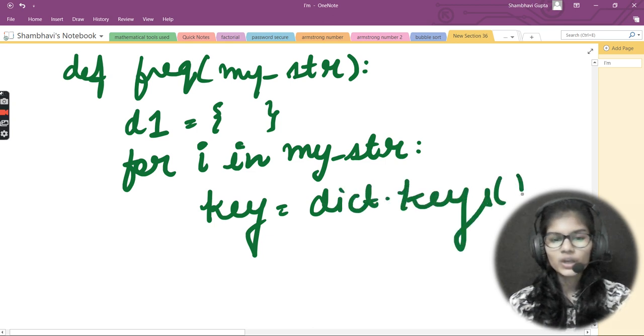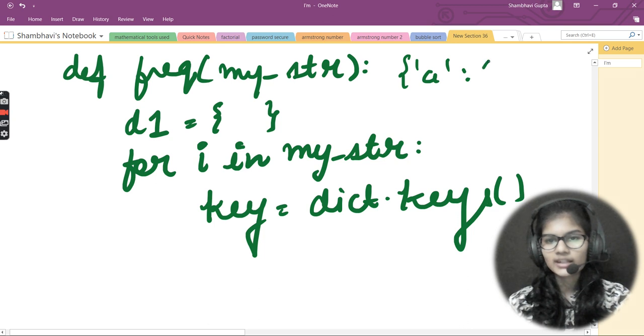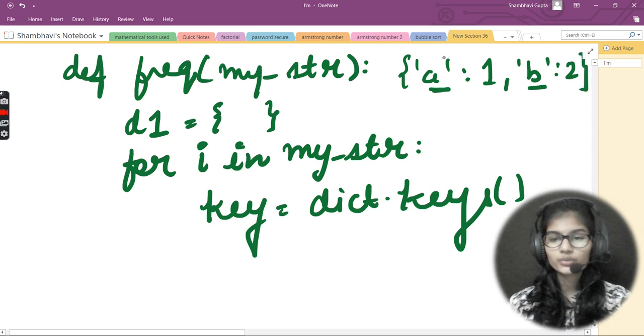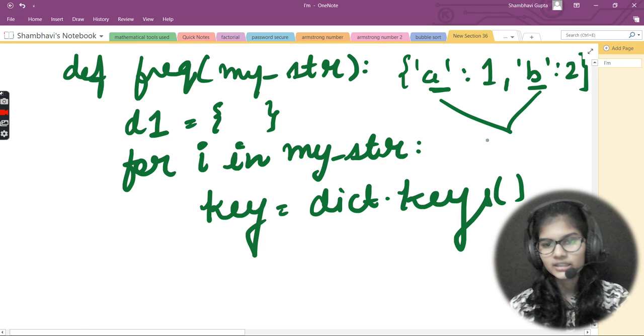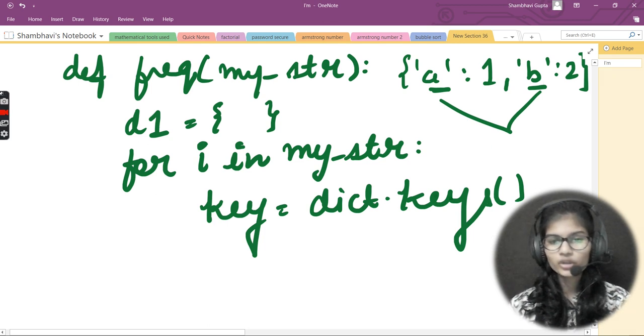Now, what are the keys in the dictionary? Let's say I define a dictionary, where I write A, then a colon, and I give it a value, let's say 1. Then I write B and I give it a value, let's say 2. The characters written at the left hand side of the colon are always your keys, and whatever is written on the right hand side of the colon is always a value. Values are the elements. So here A and B are the keys. Hope you got what the keys actually are, right? So I'm just taking out all of the keys of the dictionary which I have.